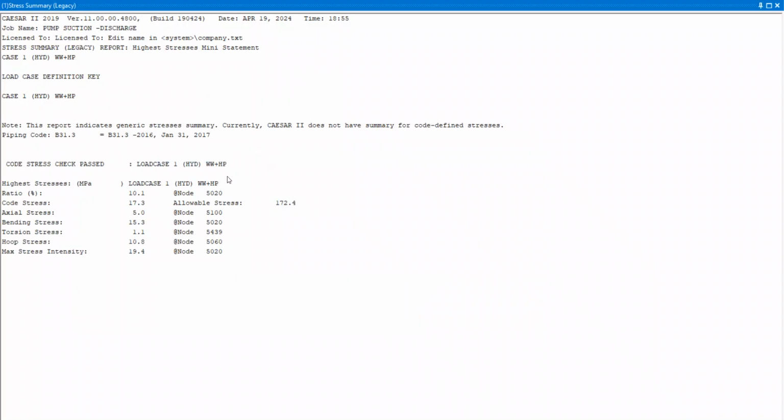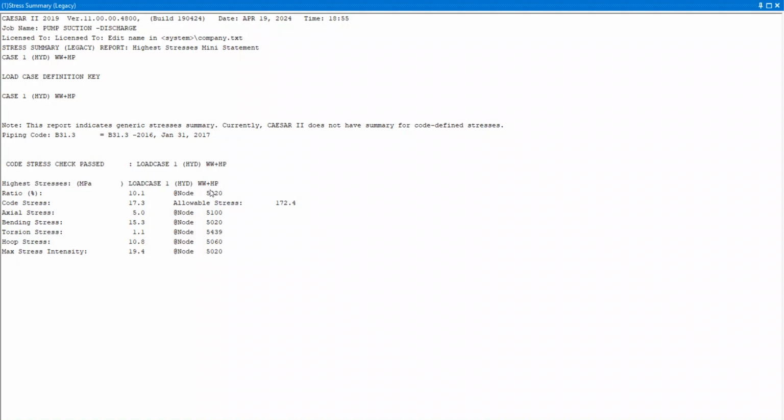Okay, this is the Hydrotest case. These are the stresses developed for Hydrotest. During Hydrotest, what will be the stress range? Here you see the ratio is given. Ratio is 10.1. This ratio is what you have to check. W plus HP is the hydro pressure.